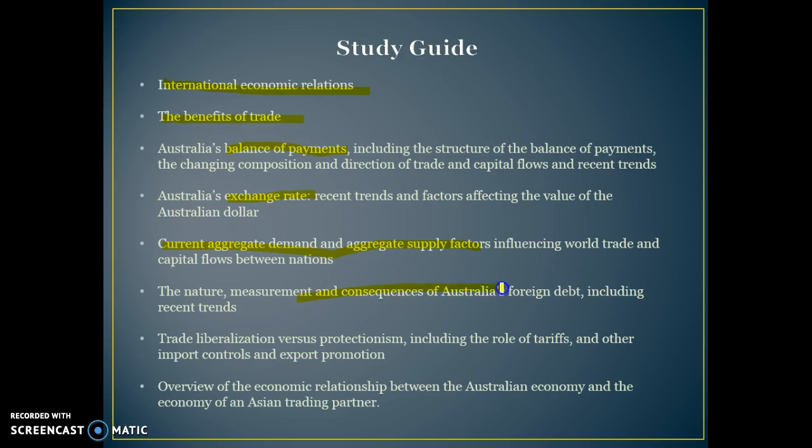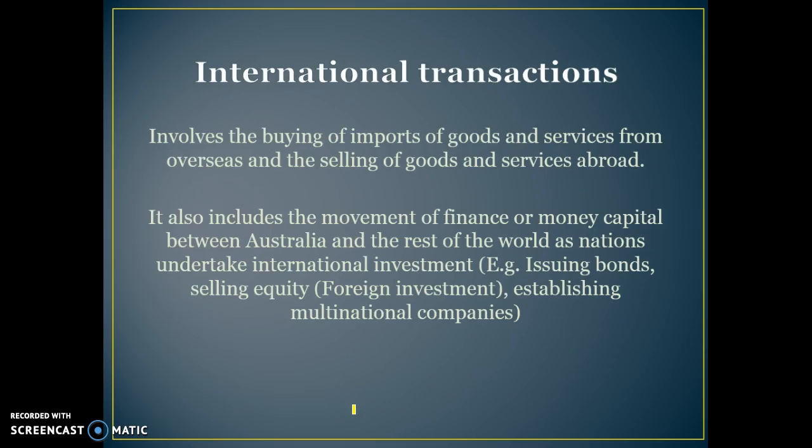How do we measure and the consequences of Australia's foreign debt, and then finally trade liberalisation and some of the costs and benefits of trade liberalisation. This part here we sort of covered in our assignment, so we're not going to look at that for your exam. So first of all, international transactions.